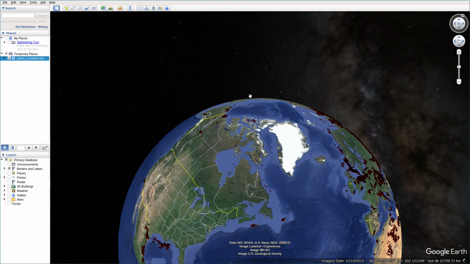For me, I shouldn't load 100,000 points onto Google Earth Pro on my computer.